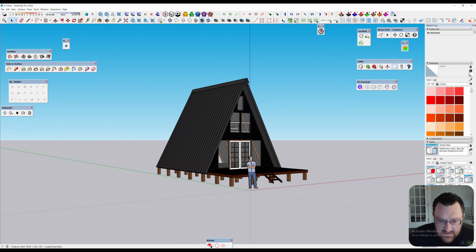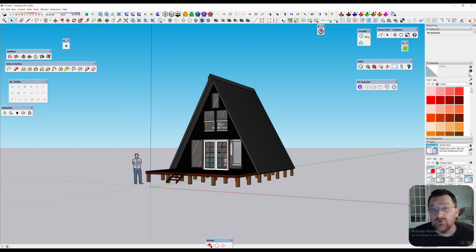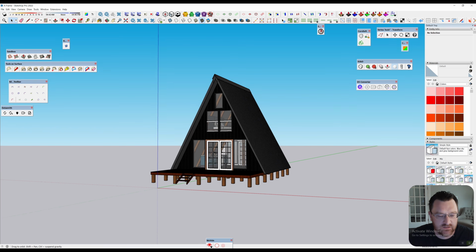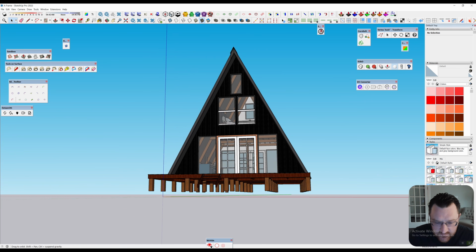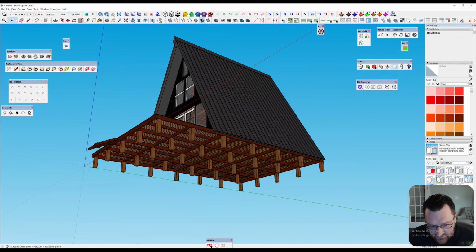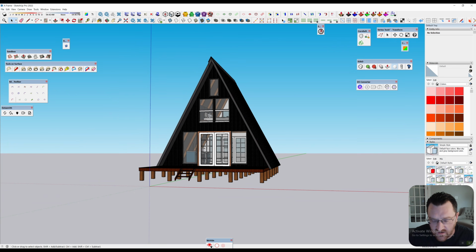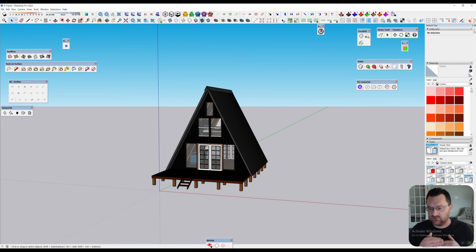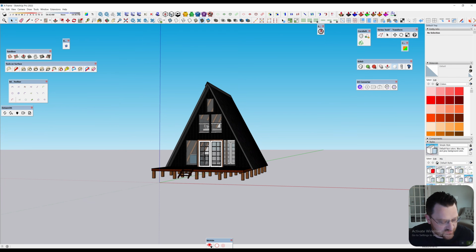So let's go ahead and we'll send this over to Twinmotion. We can actually just delete our scale measurement here. We don't need that anymore. And the only other change I've made is to lift the model up just a little bit off of the green axis. You want to get it just slightly above the ground plane to give ourselves some breathing room. Now, we may end up trying a variety of different techniques to put our ground layer and the water layer in, but for now it's good enough to just have the build lifted right up.